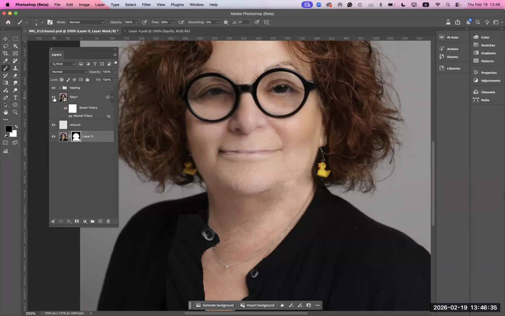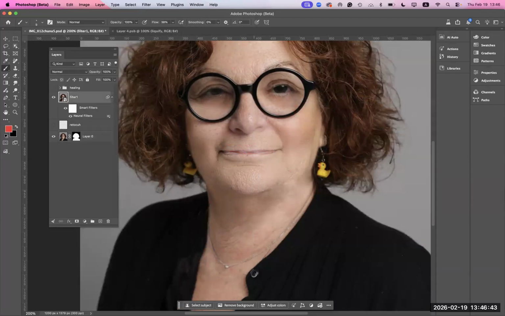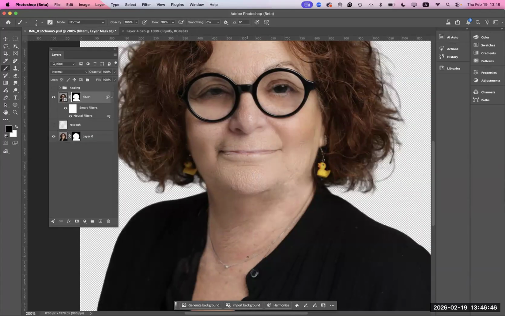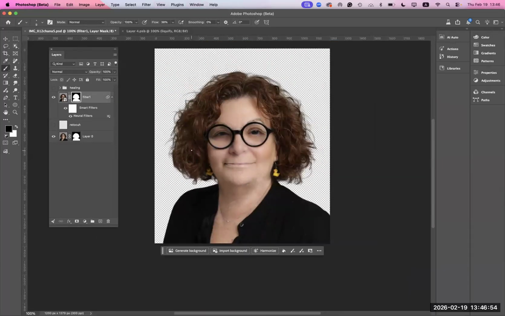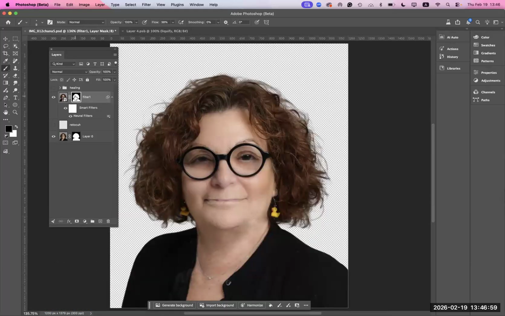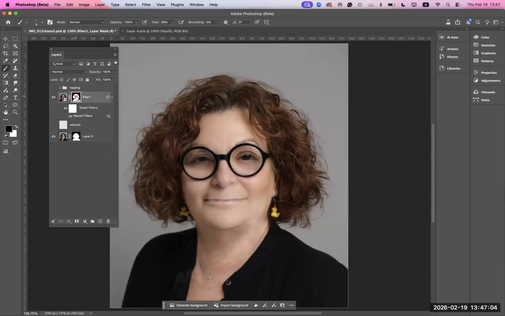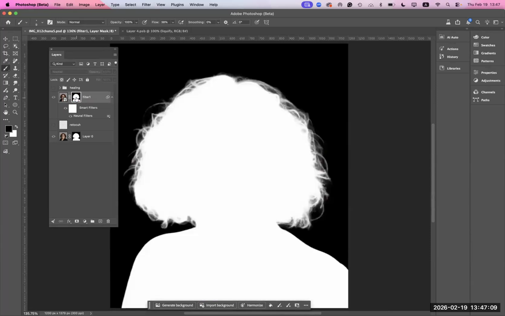So I kind of like remove the background. Of course, I have the other background that I have. So I should have gone to this area and also removed the background because I did a lot of stuff already with it. So I'm zooming out. So now you can see I removed the background and it comes with a mask. This is my layer mask. If I hold the shift key, you can turn it on and off. If I hold down the option or alt key, you can see this is the mask that I have.